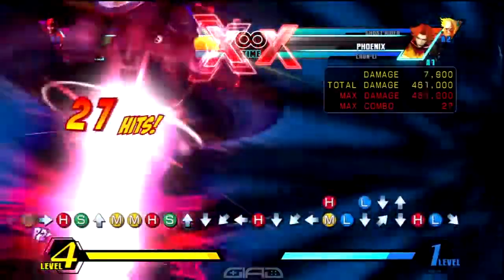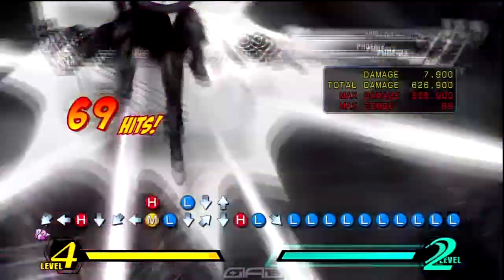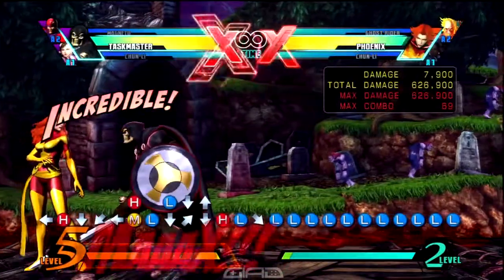And then you jump and you want to do air quarter circle forward heavy, aim master. And then you want to do air quarter circle forward medium heavy, legion arrows. And mash them.